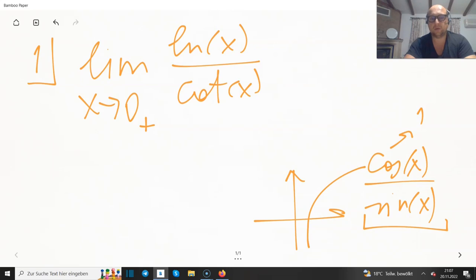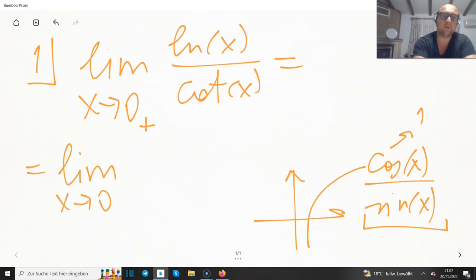and in those cases we apply the so-called L'Hopital's rule, which is actually not clear where it came from. L'Hopital, most probably it came from one of the geniuses from Bernoulli's family, but this is the way it is. So what we do here, we apply the derivative to both the numerator and the denominator.